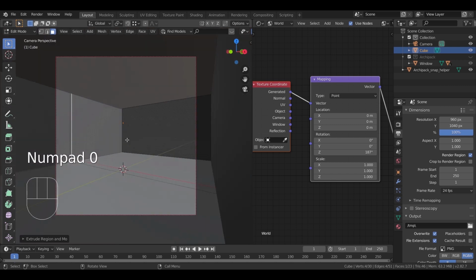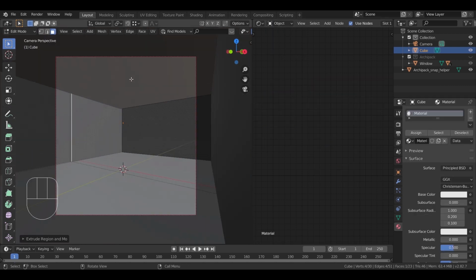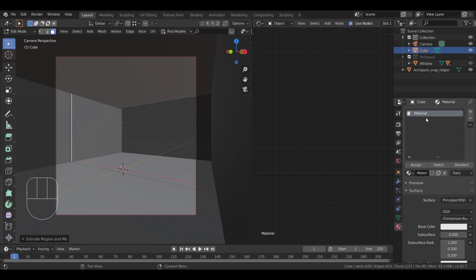After that, in the materials settings, I am going to separate the mesh into different materials. The ceiling, the floor and the walls will take a concrete material. The part we extruded will take a wood one.